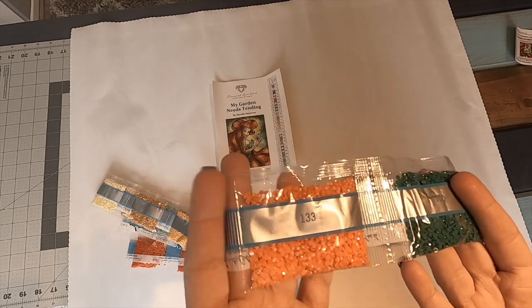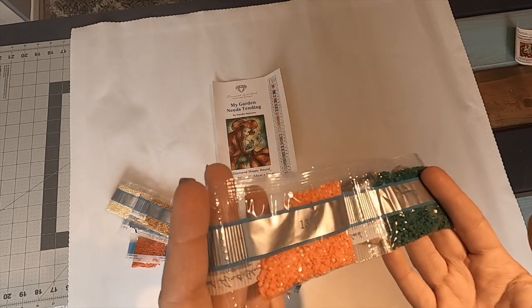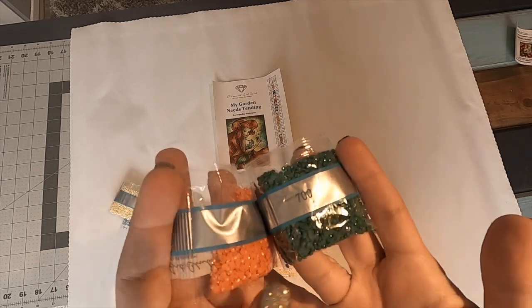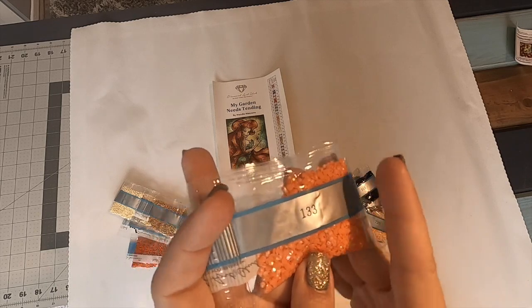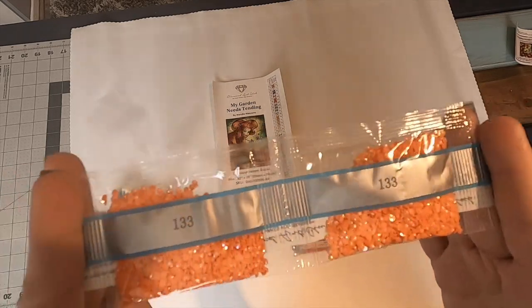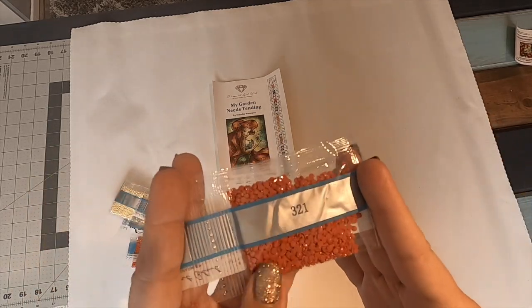The AB is Aurora Borealis. It shines kind of like the Northern Lights. It has the extra coating compared to the regular diamonds that are just already shiny because of the way they're cut. This one, they're cut the same, but then they're coated. Oh, 2 whole bags of that. Dude, that's awesome. Lots of that going in this canvas.